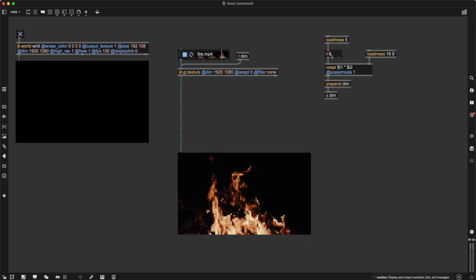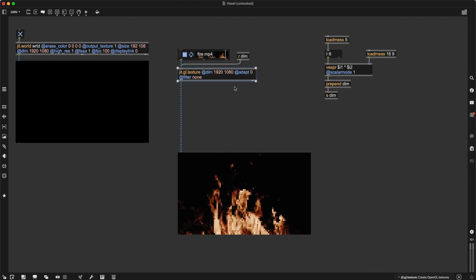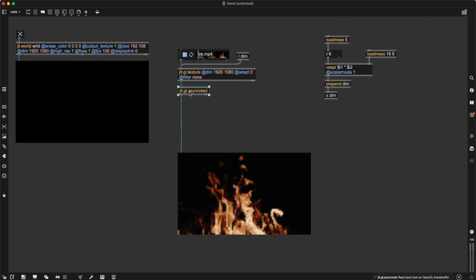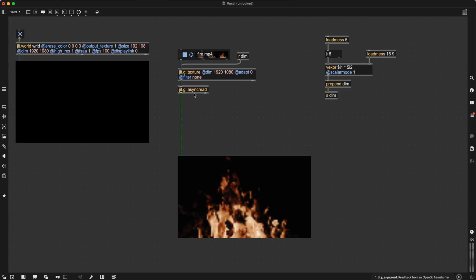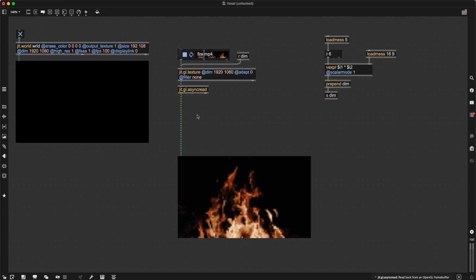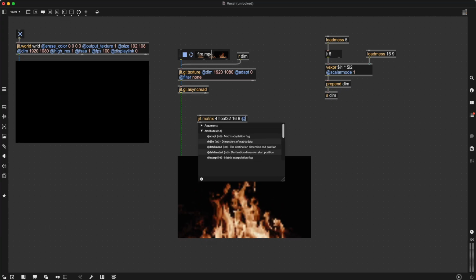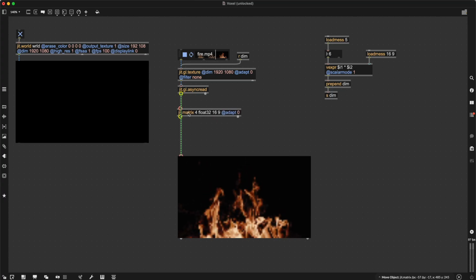Okay. Then I want to turn this texture into a matrix. So we can use this jit.gl.asyncread. Then I will create the matrix, 4 planes, float32. I don't know, for now we can just say 16:9 and also say depth 0.